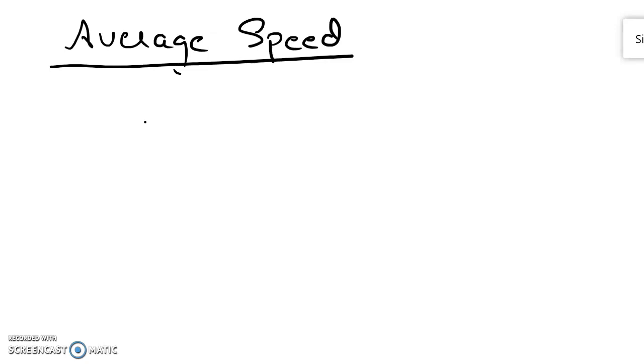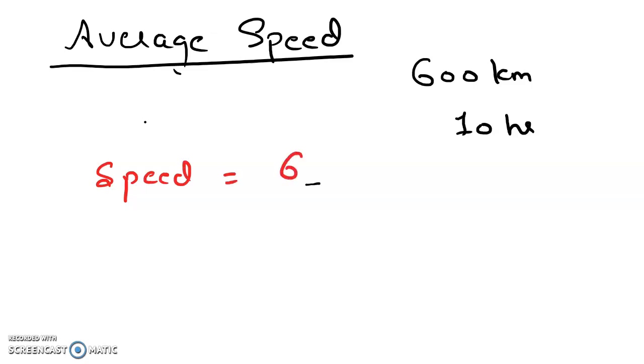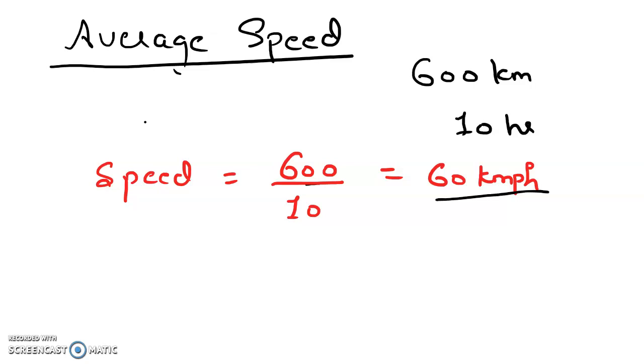I gave you the example like you go from Delhi to Kota, 600 kilometers in 10 hours, and your dad asks what was your speed, and you have no idea. You just go with the math and you did 600 divided by 10, and your answer came as 60 kmph, and you were happy. But at the same time you were pondering, it was never 60, it was sometimes more than 60, it was sometimes less than 60. So what does the 60 kmph stand for?